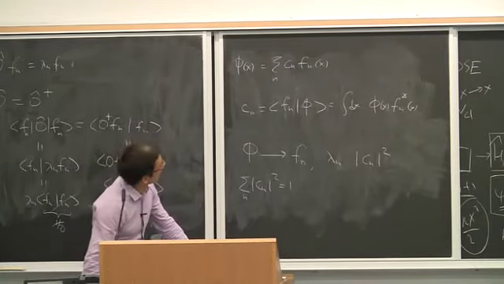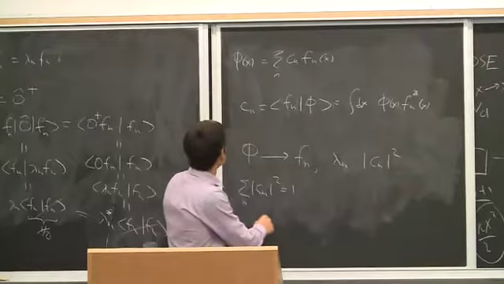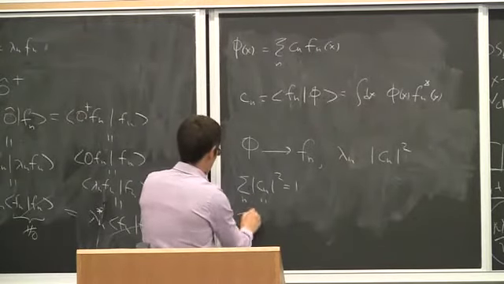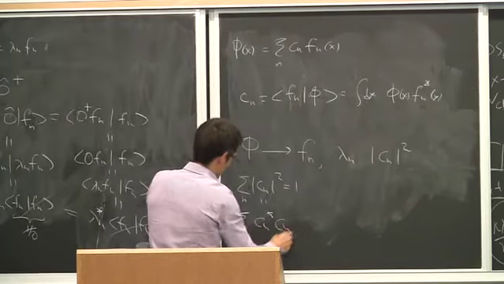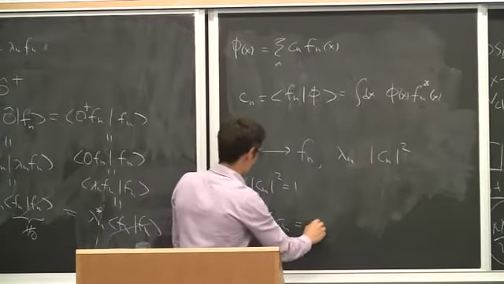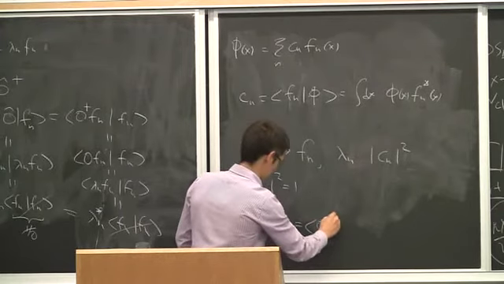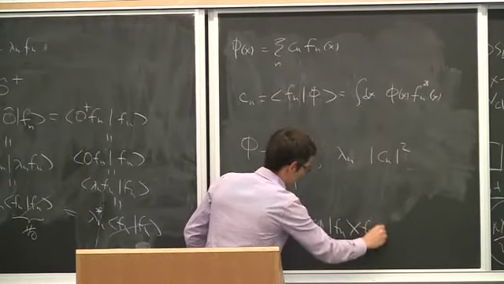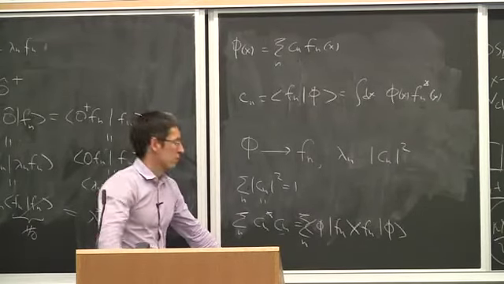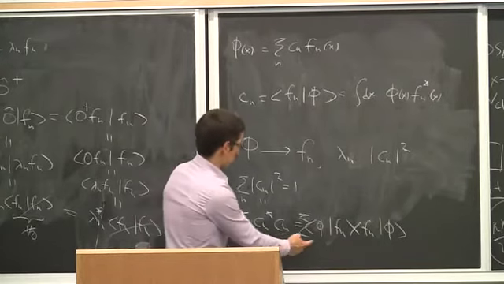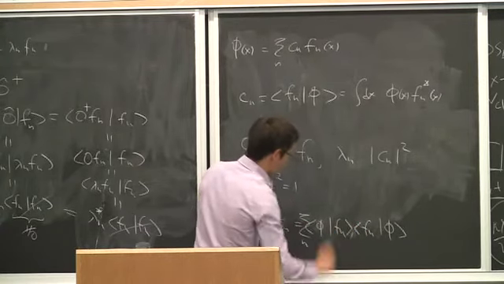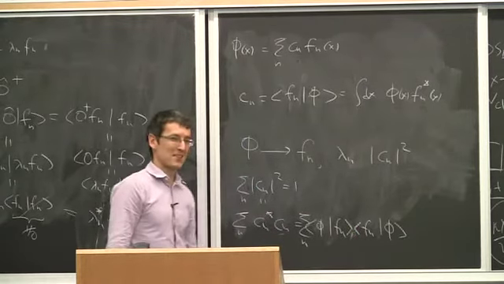And that can be seen simply if we write down this sum over n of c_n star c_n. So this one is this quantity, and this one is the conjugated quantity. So then it becomes phi, f_n, phi_n, phi, and then you have a sum over n. Is that a tensor product in the middle? No, it's just a product. I define this. It's just easy to write this way, but there's a multiplication in between. So they're not tensor products.